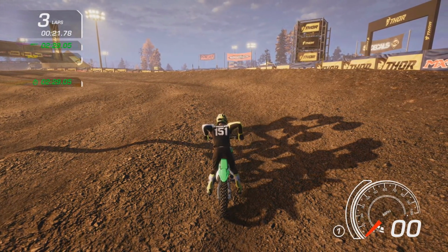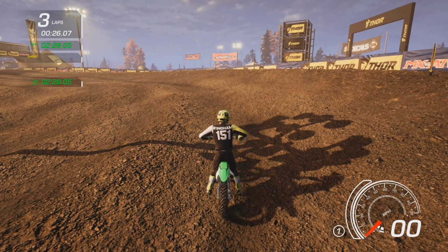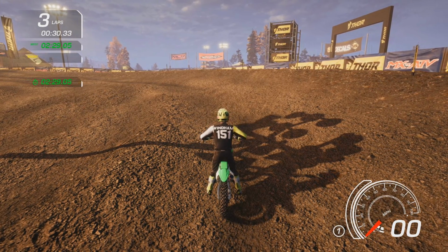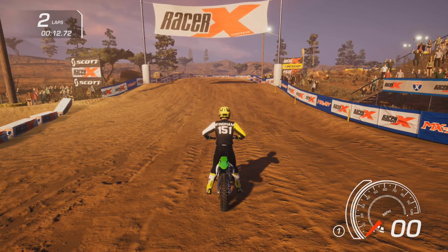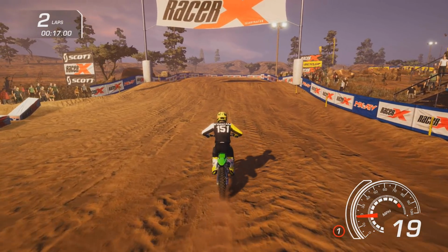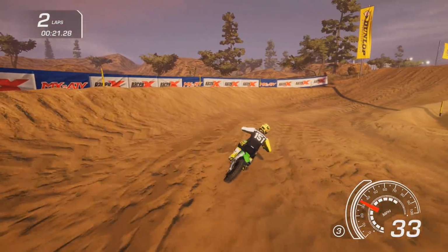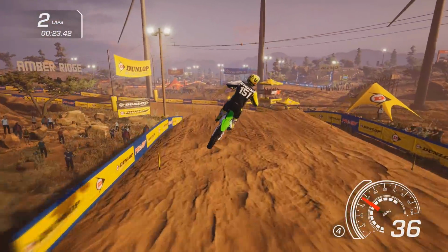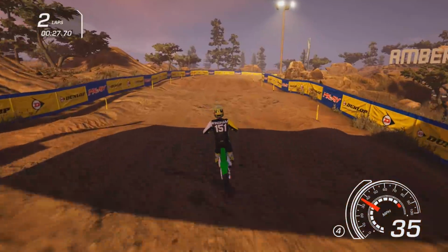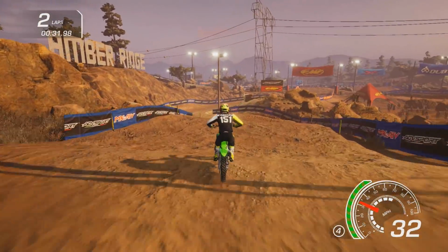So overall, yes, you can see some changes, but out of the 2 that we've already done, this is a little bit less noticeable. So definitely an improvement, but a lot closer to its original self than the other 2 were. Okay, so here we have Amber Ridge. Start is right there, and I believe there is 7 changes to this track. Now this was actually one of my more favorite ones in the game, out of the stock nationals. But I'm always open to seeing a change.